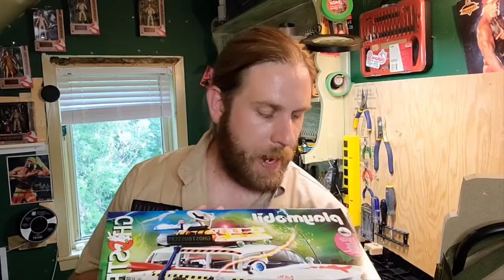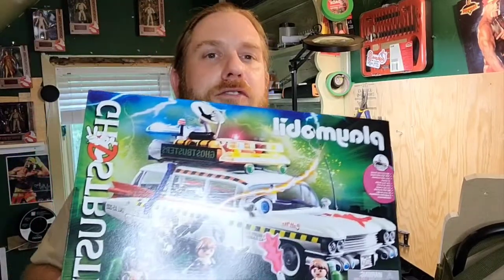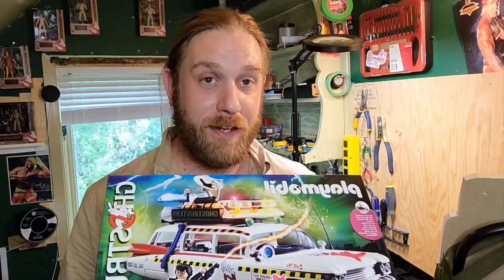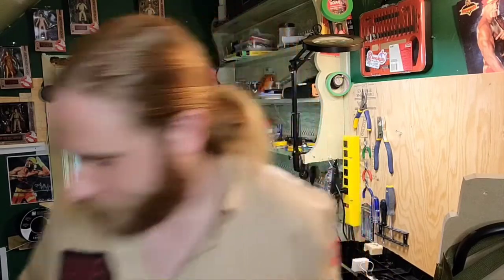I want to talk specifically about Playmobil, or Playmobil for those who pronounce things weird, because I don't know why it gets so much flack online. I find they got beautiful series, but oh, it's for kids. Yeah, and Legos for adults. Like, it's all plastic junk when you really think about it. So I don't know why it gets such a bad rap online. I find they got beautiful, detailed, and pretty film accurate little kits. So we'll take a look at that.